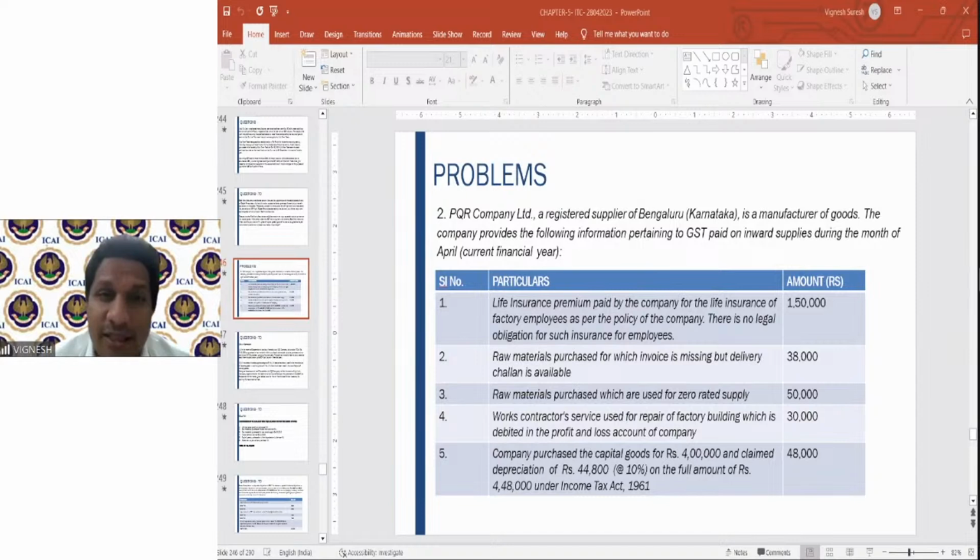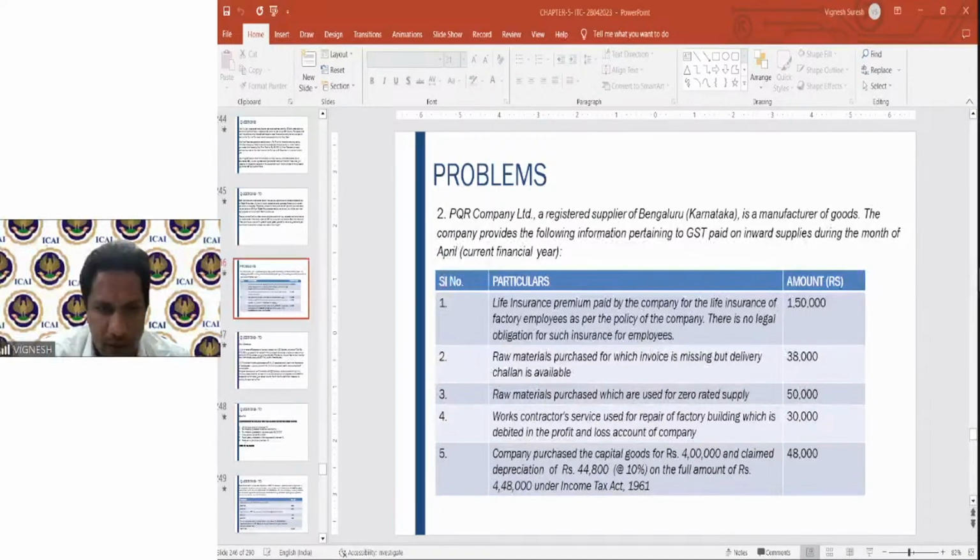You see here, this is a case where the supply is exempt and such supply is being exported outside the country. Did you understand? Let us take an example here. Rice is an exempt item. This exempt item, if you are supplying outside India, becomes a zero rated supply. Just because it is exempt, you cannot say the ITC is not allowed. ITC has to be allowed because it is a zero rated supply. The moment it is a zero rated supply, whether it is actually taxable or exempt does not matter. So in this third situation, zero rated supply 50,000, ITC is allowed.